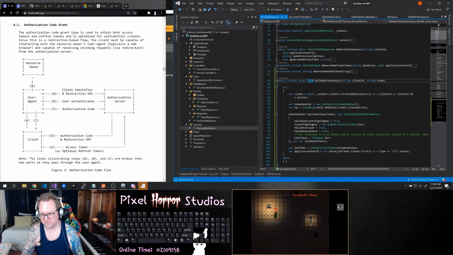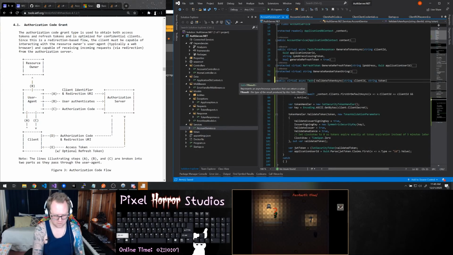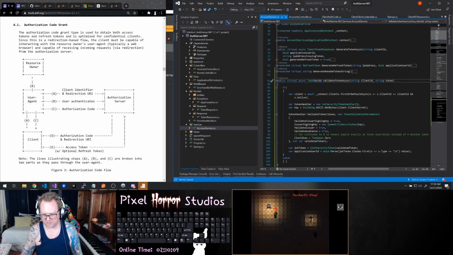And then from this, we can return the GUID for the application user ID.